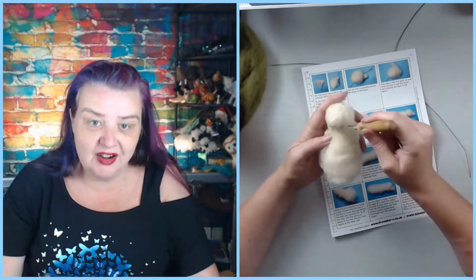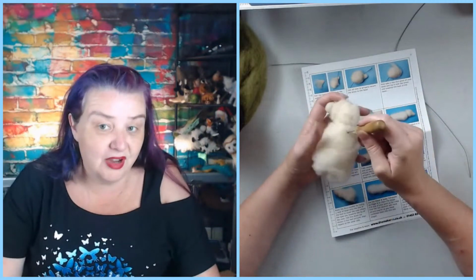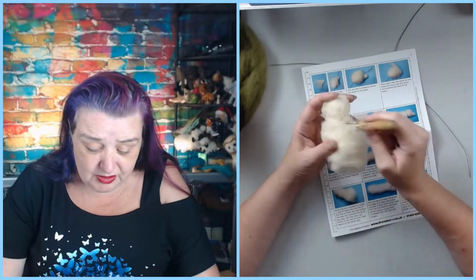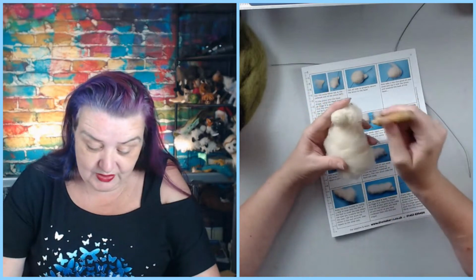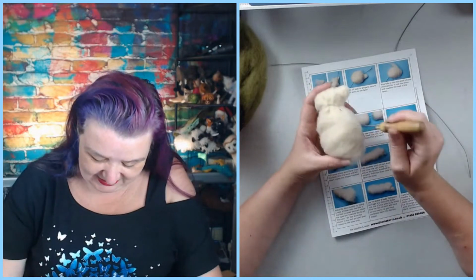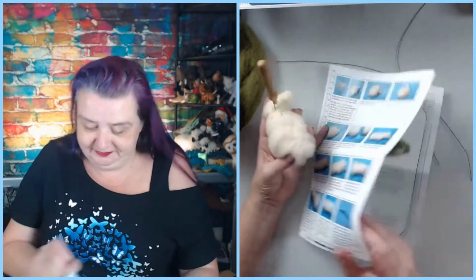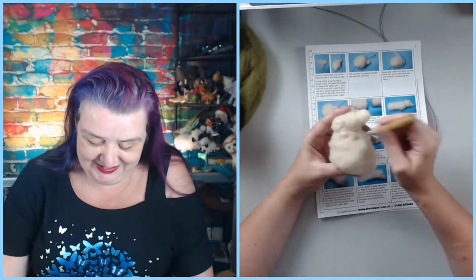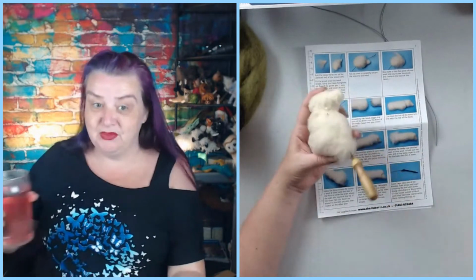So everyone who started this, how far along have you got when you say you've just started? Okay, I'm going with a small size. I get a feeling this would be something that I could probably make in an evening. Although I do really like the idea of doing like four smaller ones instead of one giant one. I think that suits me. And I'm making him a bit more chunky. I want him fatter. I like fat. I think baby pandas should be fat, so we're giving him a bit more of a round shape.